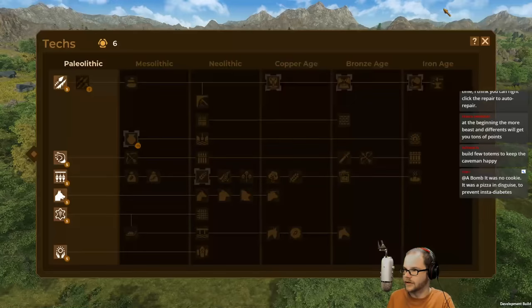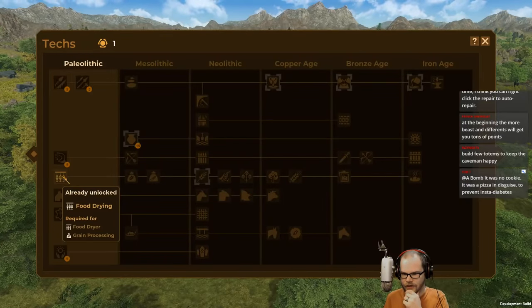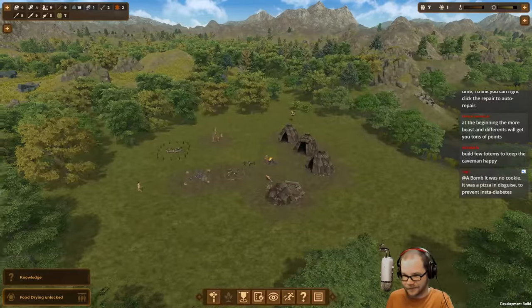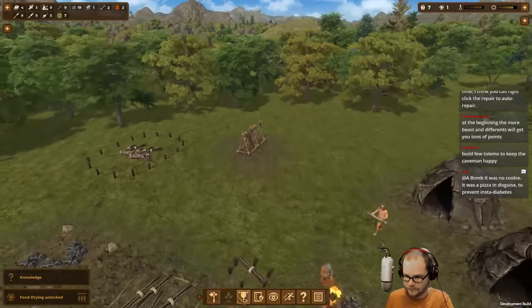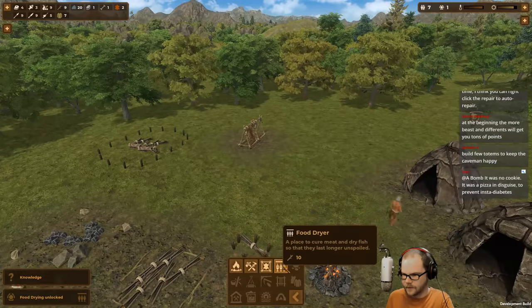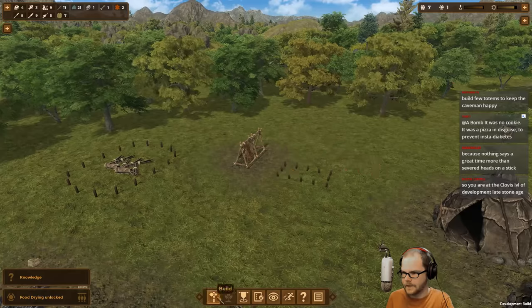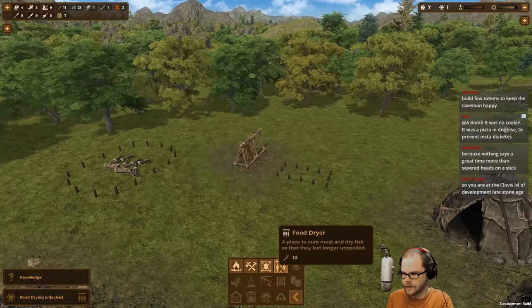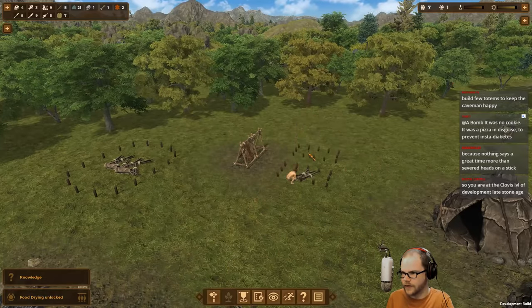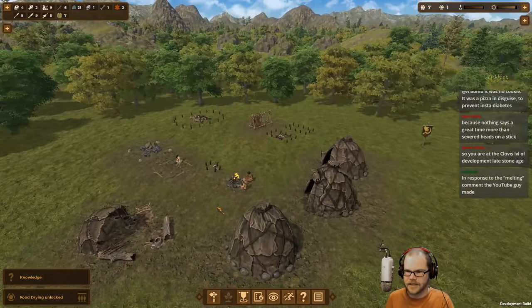All right. Let's go learn something. So I want to learn food drying so we can learn how to hang fish up and save them for later. So it's now unlocked. Let's make a food dryer. Let me set it right over here. I'm going to make 2 of them. Takes 10 sticks for each food dryer. Yeah, perfect. Lots and lots of sticks.